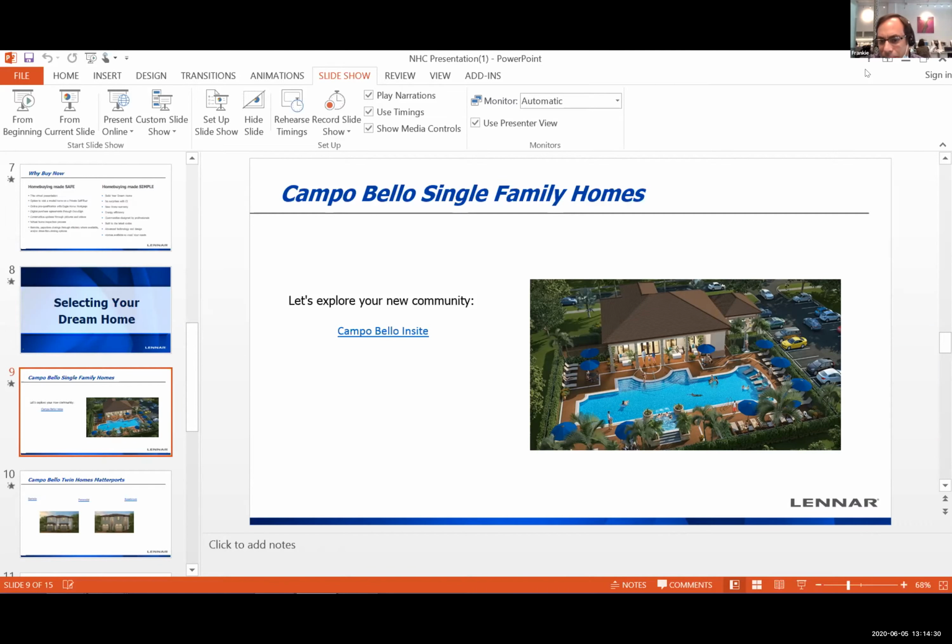All of the homes that are in purple have been delivered to customers. All of the homes in red have been sold but not delivered. We're also selling 31 single family homes in this community. Again, all corner lots, all oversized lots. Lot sizes are 137 by 50 on the single families, and on the twin homes, they're 25 by 57. So it's over 3,400 square feet.